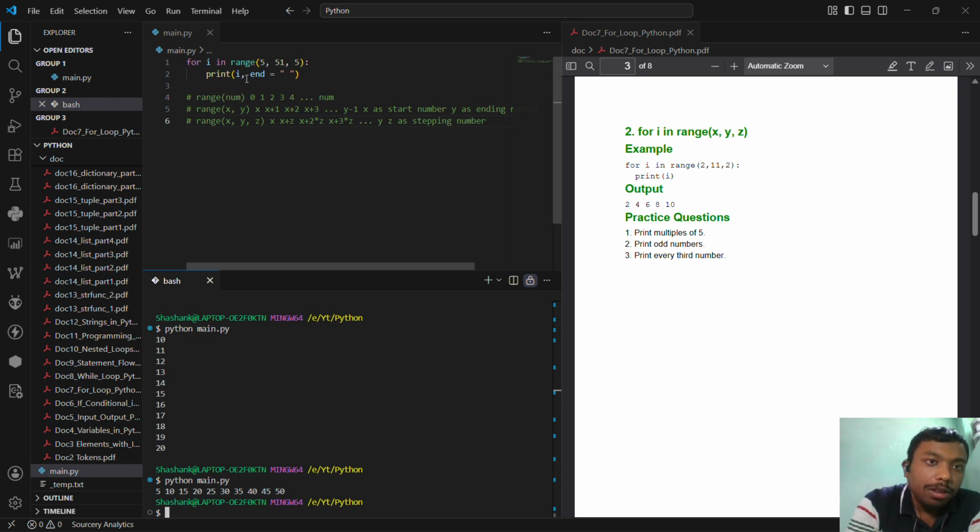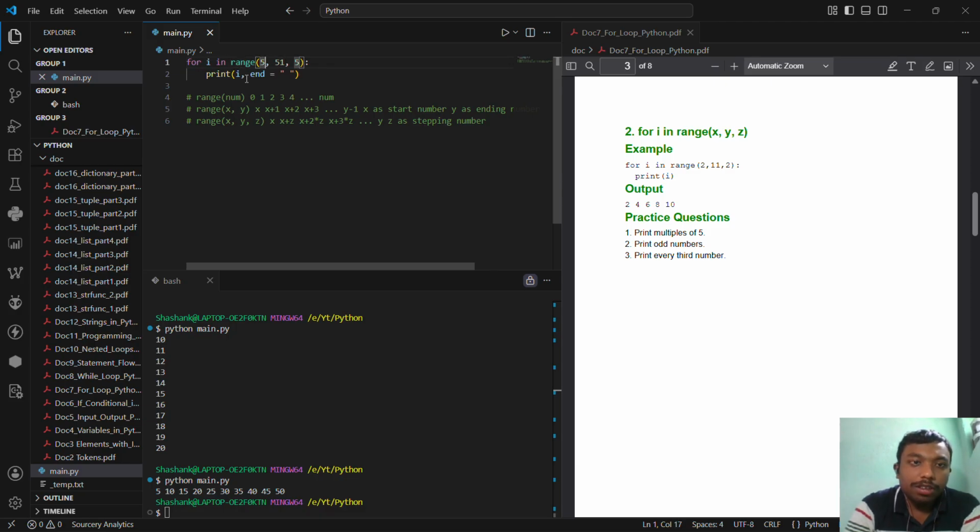Now you need to print odd numbers. For odd numbers, we can start from 1 and go up to 20, and as you know, every odd number has a difference of 2. Just like 1 and 3 have a difference of 2, 3 and 5 a difference of 2, 5 and 7 a difference of 2.